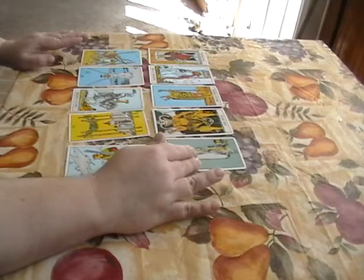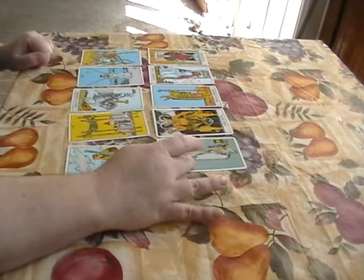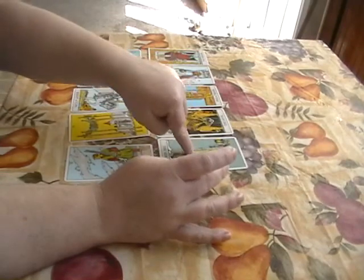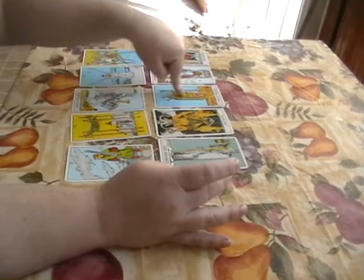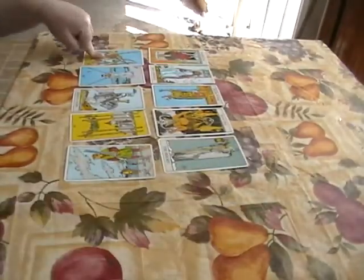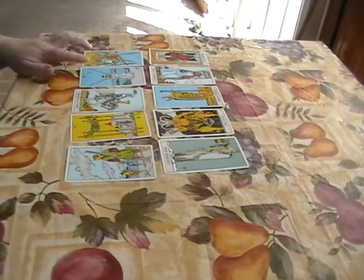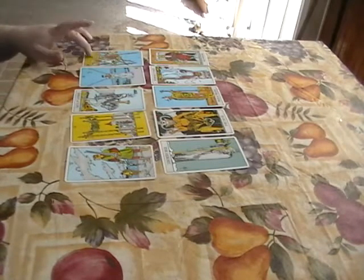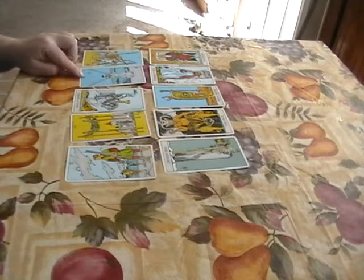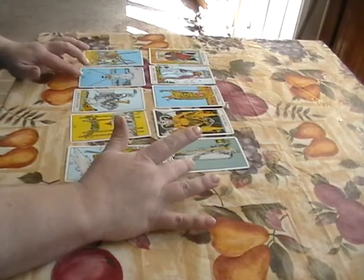And going from the Hermit, again, another zodiac sign. It's associated with Virgo. And count 12: 1, 2, 3, 4, 5, 6, 7, 8, 9, 10, 11, 12. We land on the Eight of Wands. Eight of Wands is, one side is air, because Eight of Wands, again, we said was fire. Two of Swords are air. Hermit is earth. Okay?